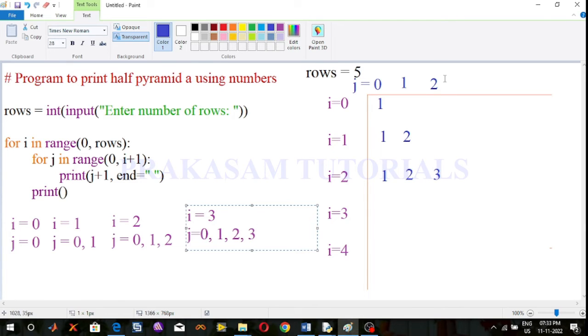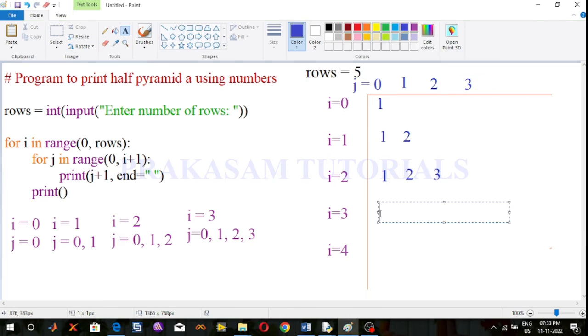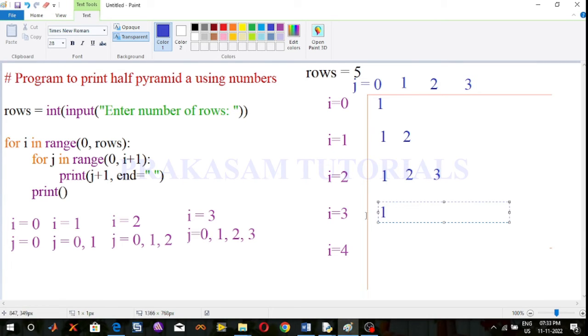The first j value is 0, so print of j plus 1. So 0 plus 1, fourth row and first column, number 1 is printed. The next value of j is 1, so print of 1 plus 1, 2. So fourth row and second column, number 2 is printed.